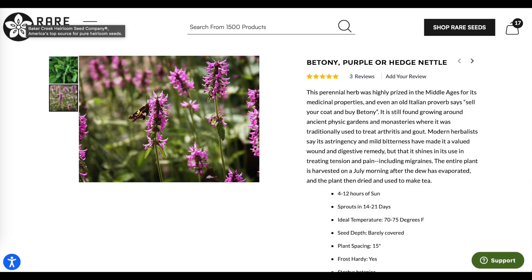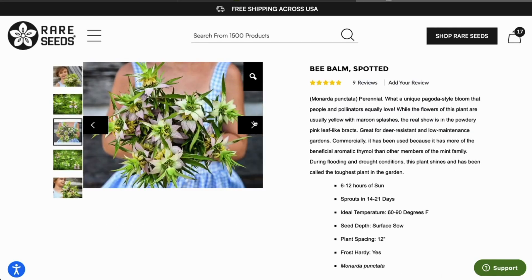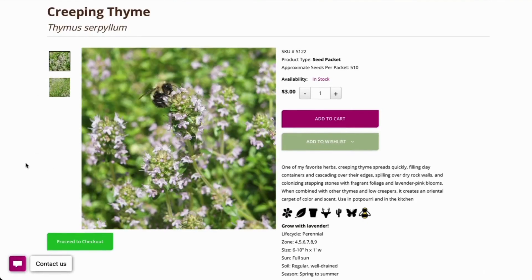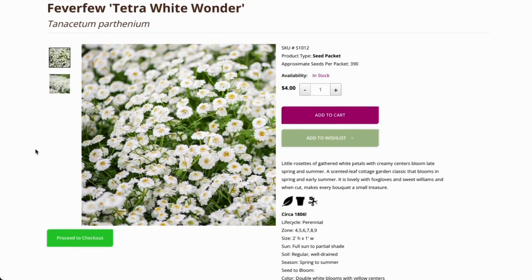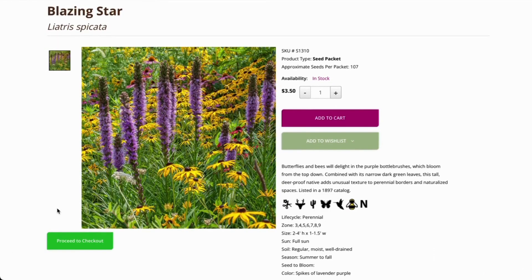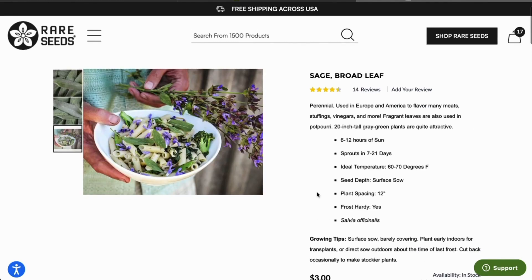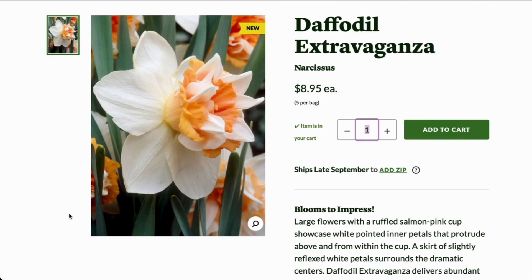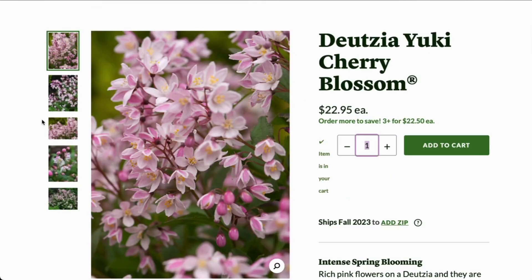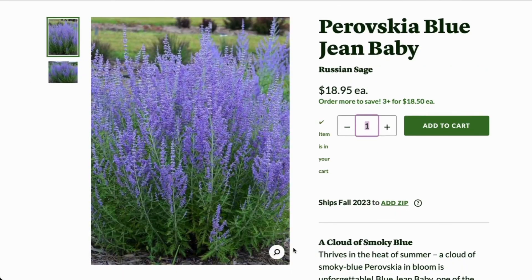From seed, it's a much longer list: yarrow, nettles, borage, echinacea, a different type of lavender, bee balm, agastache, creeping thyme, lady's mantle, feverfew, rudbeckia, baptisia, golden alexander, cupid's dart, blazing star, pearly everlasting, salvia, chives, and sage. The bare roots and bulbs we're planting in the fall include peonies, aster, daffodils, tulips, alliums, and deutzia. Plants we're buying in the spring are butterfly bush — a non-invasive variety — Russian sage, and hydrangeas.